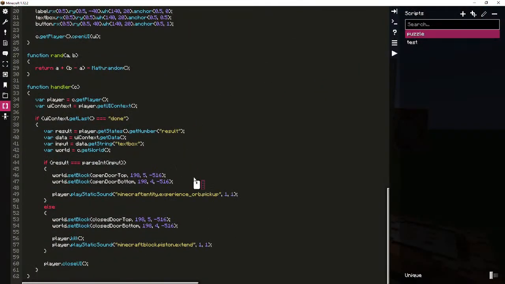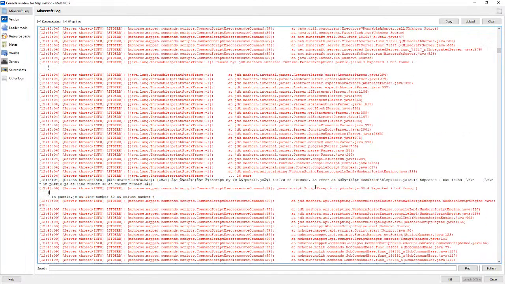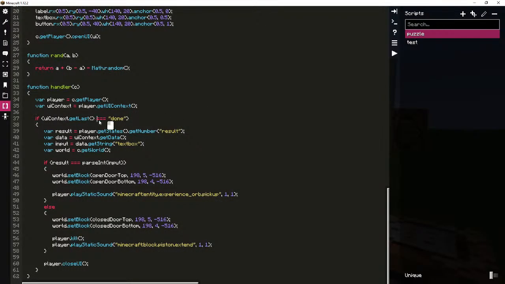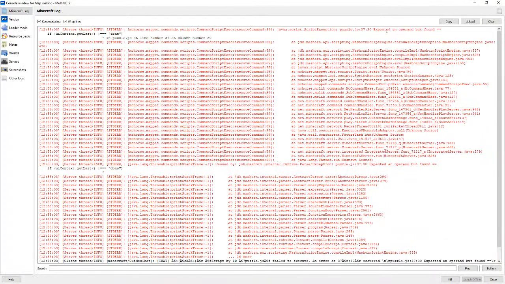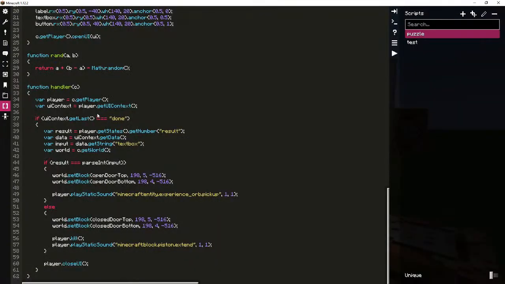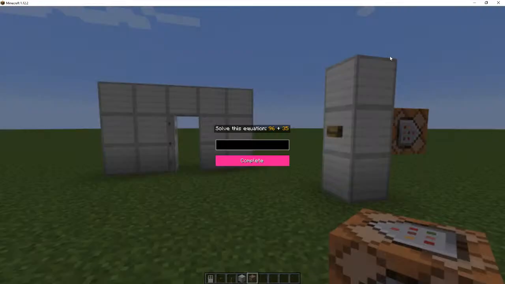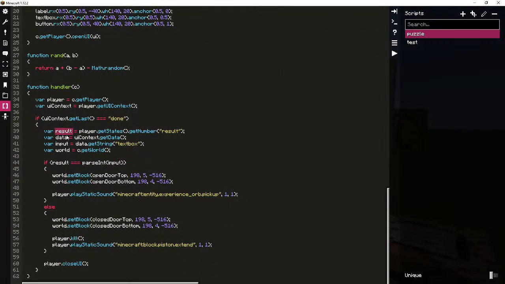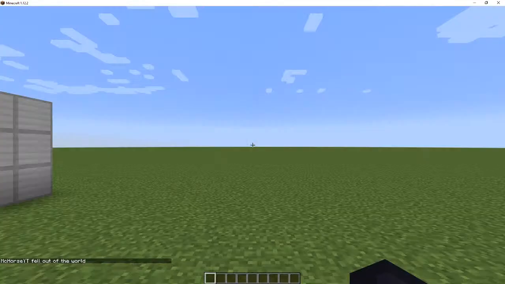The way you can debug this is by checking the log. For example, if I messed up, I would add here like, I don't know, this number. It doesn't work. I check and there's an unexpected operand found over here. It just says here. So something happened here. So what I do is remove it and it works again. If you don't know, for example, let's say something is wrong with the input. For example, if I just type in nothing, well, it did kill.